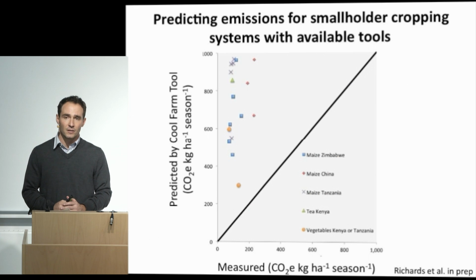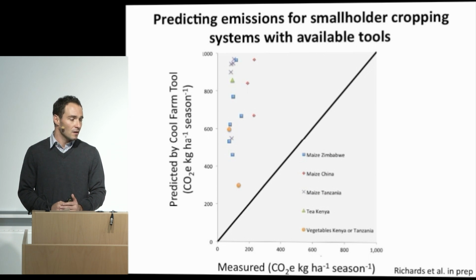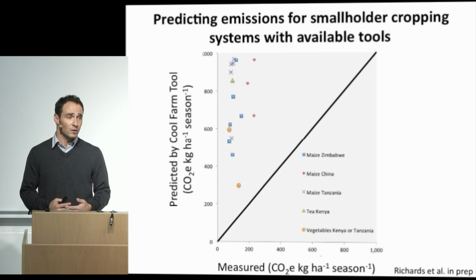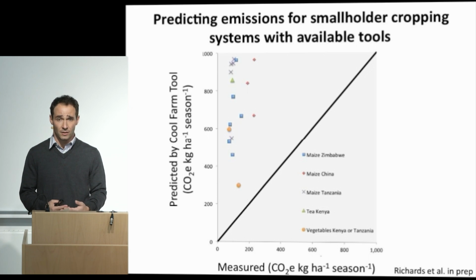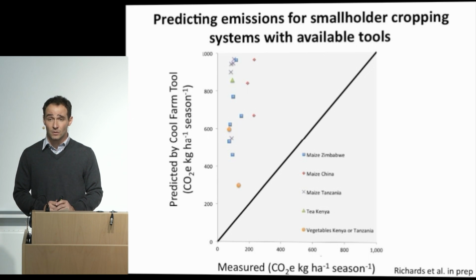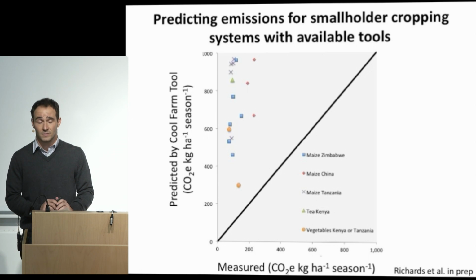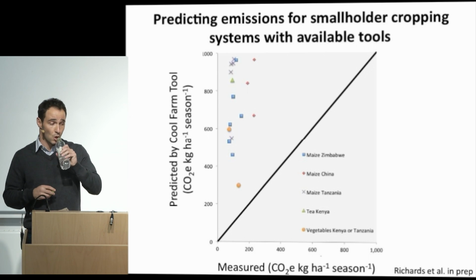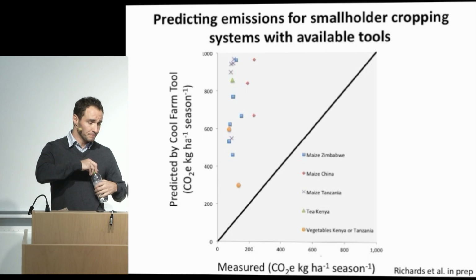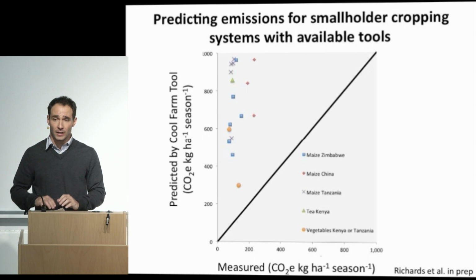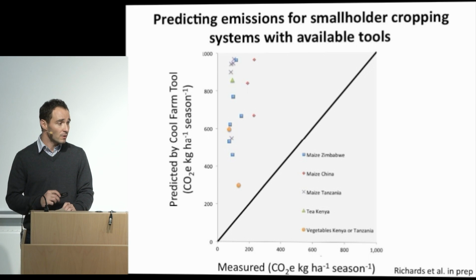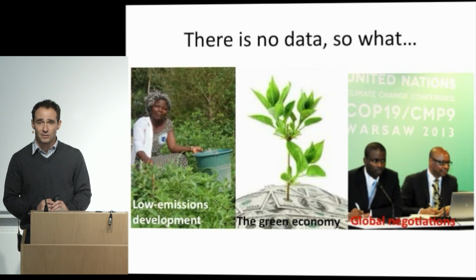When you think about entire systems, the same type of errors propagate. This is some work by Merrill, our moderator, now in prep, where we were trying to look at the ability of the Cool Farm Tool, a common greenhouse gas calculator based on methods and tools that have been largely calibrated using data from temperate areas in developed countries, to predict greenhouse gas emissions. Basically what we see is that for a range of emissions, from China to sub-Saharan Africa, there is a systematic bias and over-prediction by the tools when you compare it to measured data. And what this suggests, when you look at the three examples, is that really there's no data.